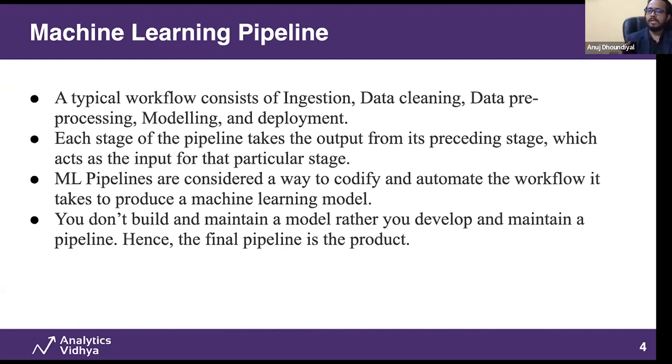So when you build that in the form of a pipeline, the final end product will be an estimator, or a pipeline, you can say, or a model that you try to save so that you can use it in the future for prediction cases, right? Whenever you build a model, you use it for prediction to see how accurate your model is, right? So this was all about the machine learning pipeline.